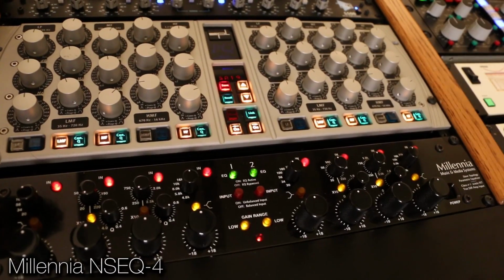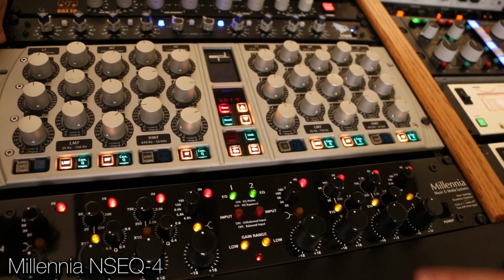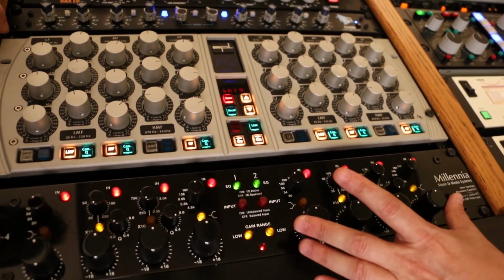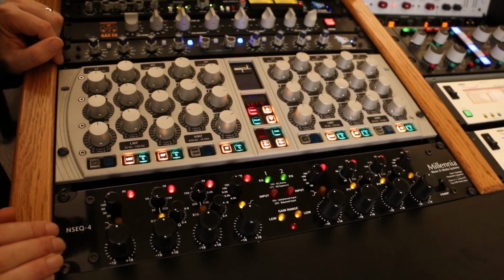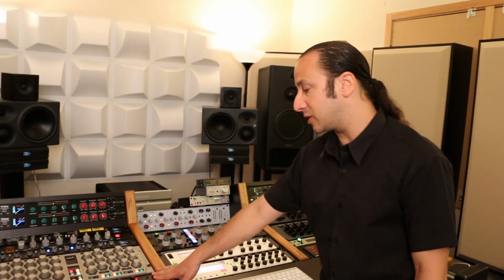That's great. The NSEQ4, it looks like the NSEQ2, but it doesn't have tubes in it. It's just pure solid state. Basically you have two frequencies you can do, shelving or bell, and these ones are just bells. It has a sound of its own. It's kind of an exciting sound. When you put it in, you feel like something is getting pushed up nice. I like it very much. I think it has a really interesting sound, high end as well, very nice.